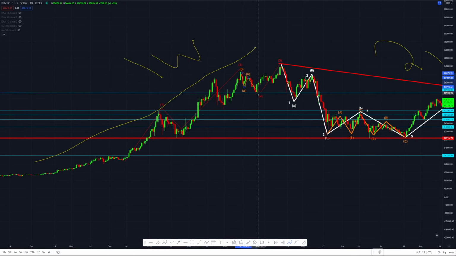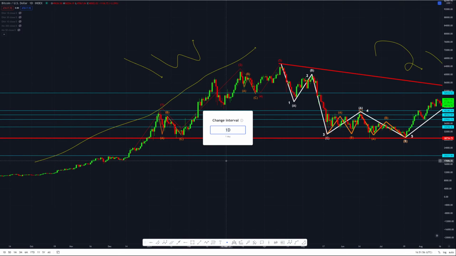Your A, your B, and your C. So these impulsive waves always come with corrective waves. And during this impulsive wave, like wave 3, let's say it had a huge wave 3 to the upside. So it had its 1, 2, 3, and a 4, and then a 5, which is right here, basically. Okay, it happens, and if you zoom in on lower time frames, you can see them more clearly.